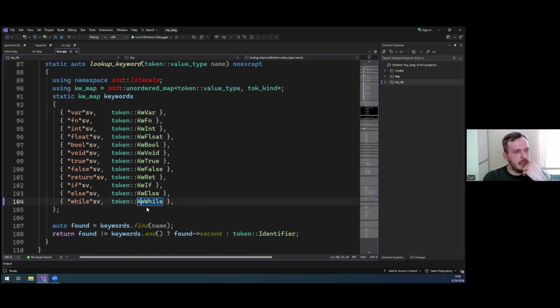But this part, I think we just don't need to bother with at this point, because honestly, it's a small language and it will not have a huge problem with performance because of that, if it will have any problem with performance, to be honest. So I just left it here.